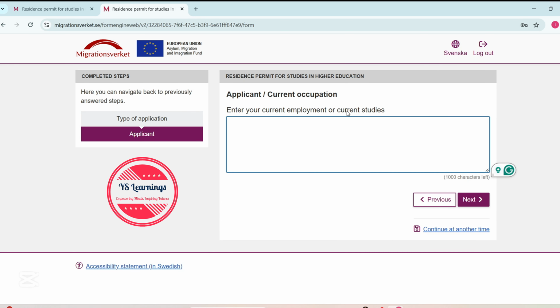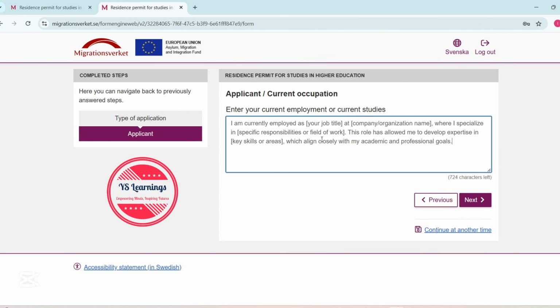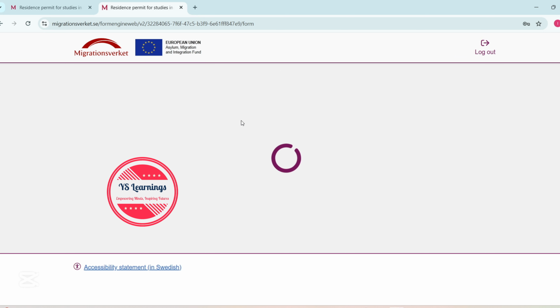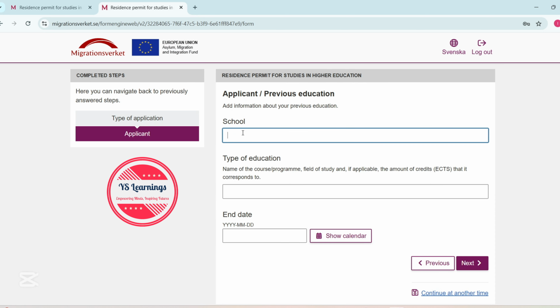Current occupation. Enter your current employment or current studies. Your previous education. Here you can add all your academic qualifications. School: Dhaka University.